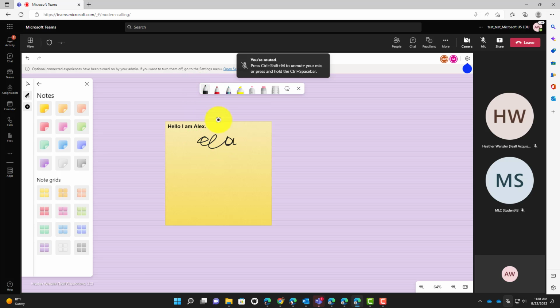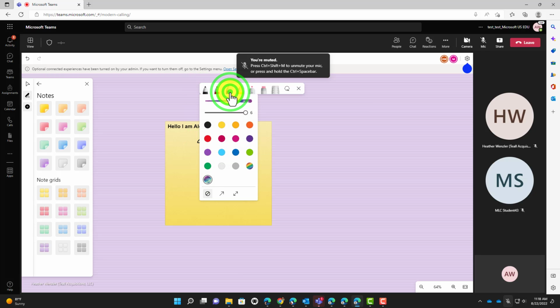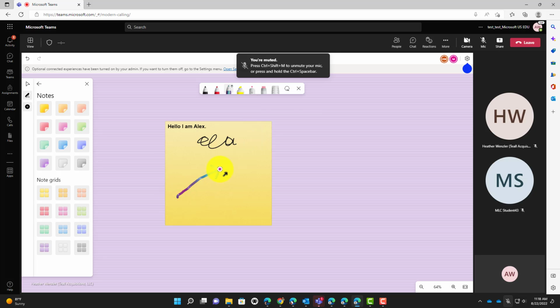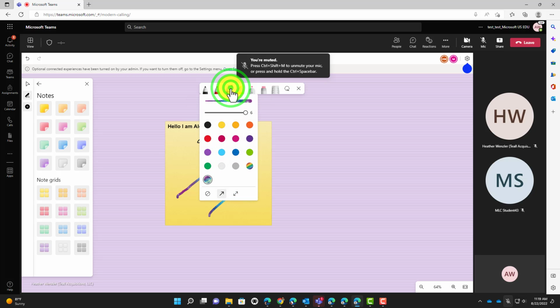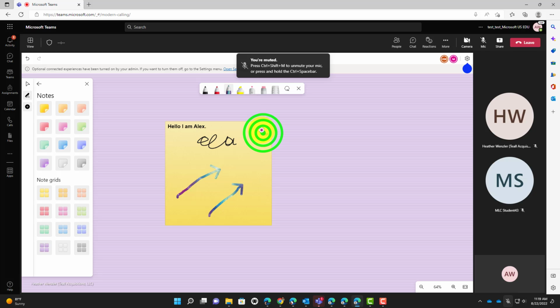All right, so now as Alex, I can do things like take a pen, I can draw on my Post-it note. If I double click a pen, I can change its color, including my favorite, which is kind of the galaxy look. And I can change the thickness of the pen, and I could even turn it into an arrow, a single or double arrow. So when I draw, it puts an arrow on it. Isn't that cool? Instead of trying to draw an arrow. And notice up at the ink bar at the top, it shows me what I'm going to be drawing. And I just fix that by clicking it and going back to no arrow. Then I can just regularly draw.